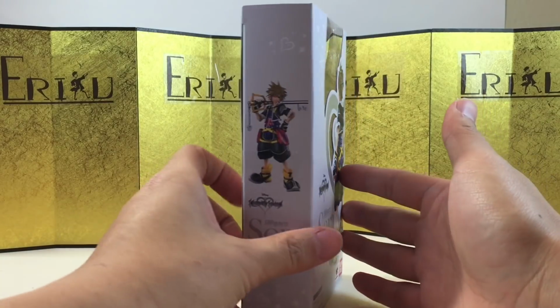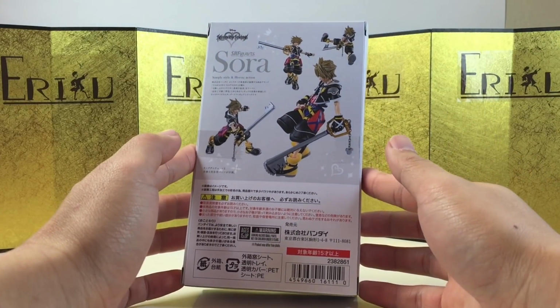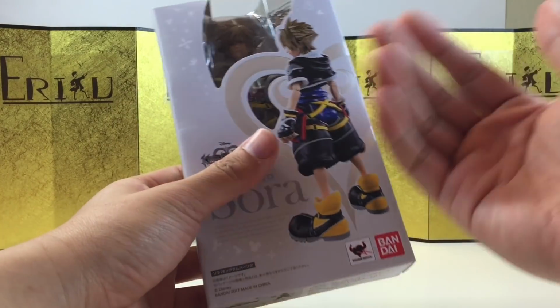But anyways, here's the left of the box, here's the right of the box, and here's the back of the box. And hopefully this line can do well and we can eventually see more characters, or we'll just have to wait for Bring Arts. But let's bust this thing open and see what we got.